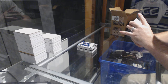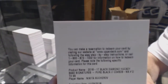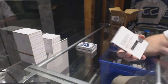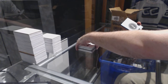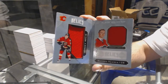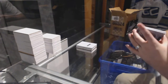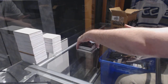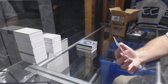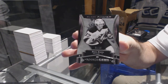We've got a pure black base signatures number 299 for the Tampa Bay Lightning, Nikita Kucherov. For the Calgary Flames, number 299, a dual rookie relic booklet, Matthew Kucherov. And we've got a pure black parallel rookie, number 1 of 25, for the New Jersey Devils, Pavel Zacha. What a disgusting pack!